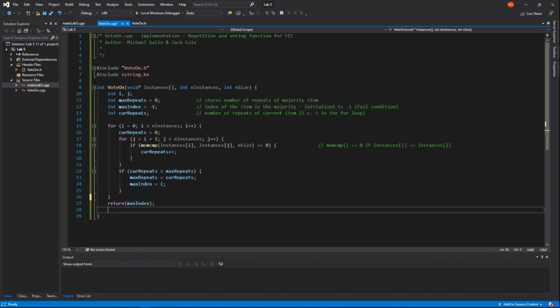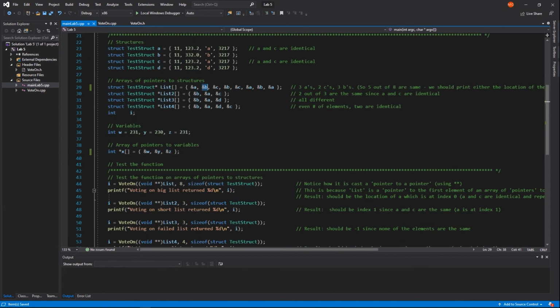So let me just save some space here. Control S to save. Now what we need to do is test our function. Because we cast to void, actually it's cast in main, we can pass anything here of any data type.